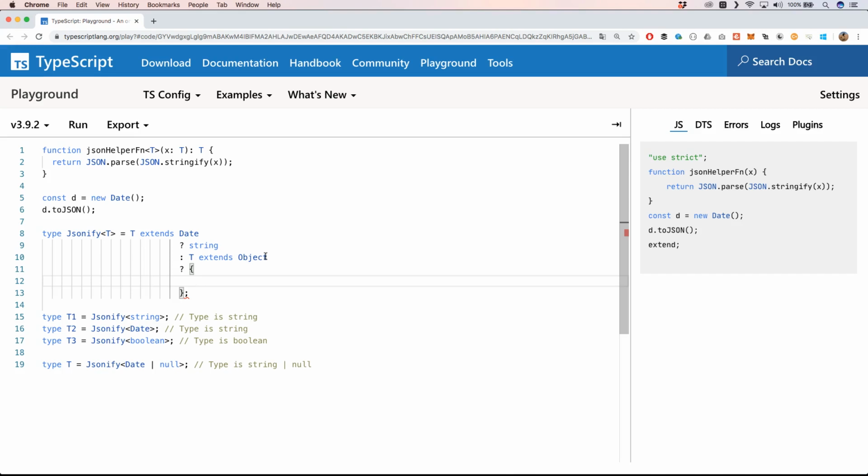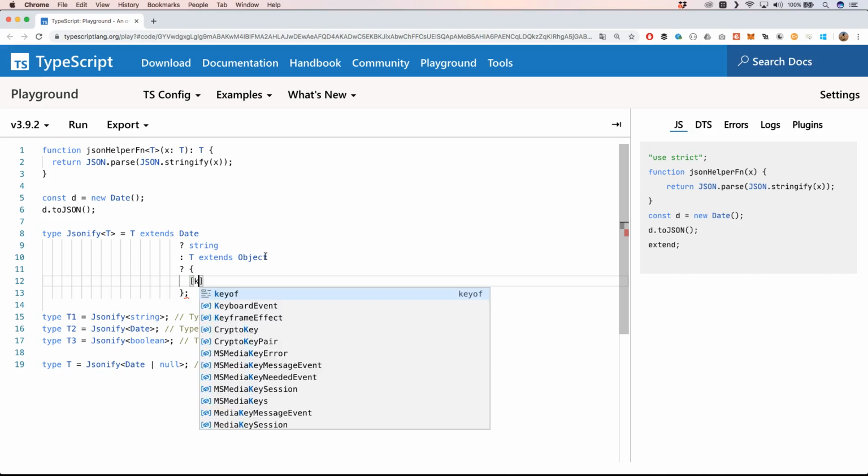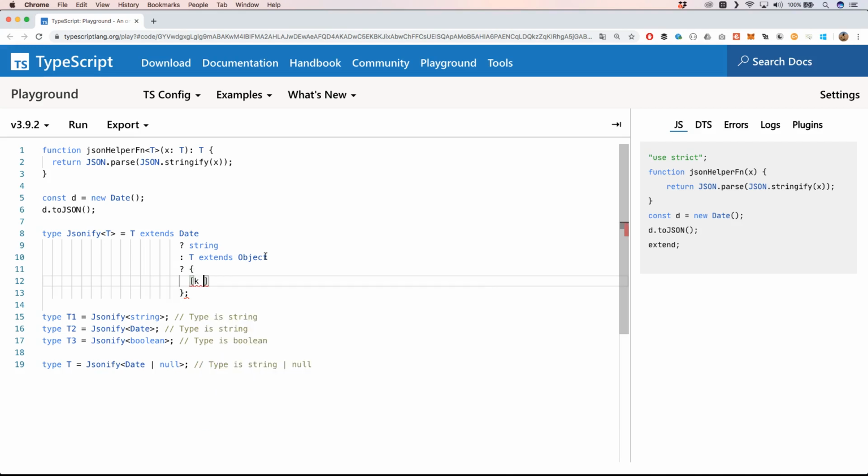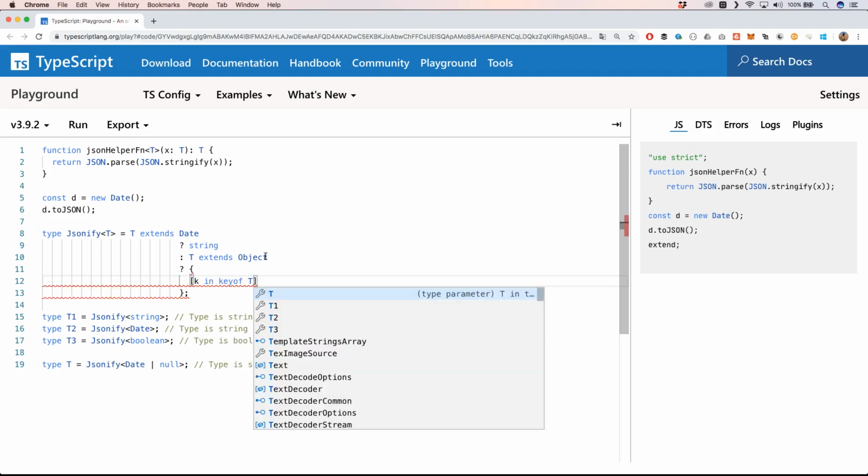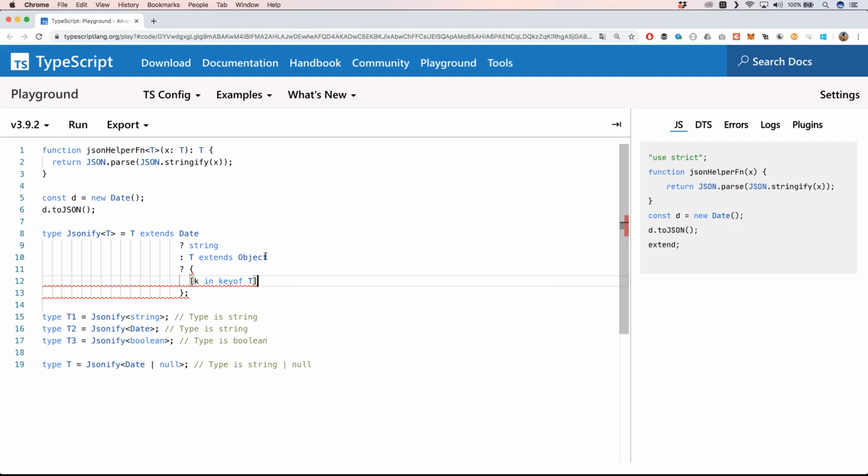Then we can do something like this. K in key of T, Jsonify.